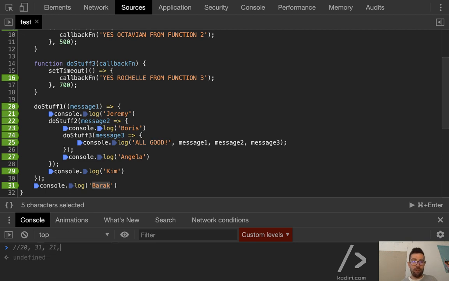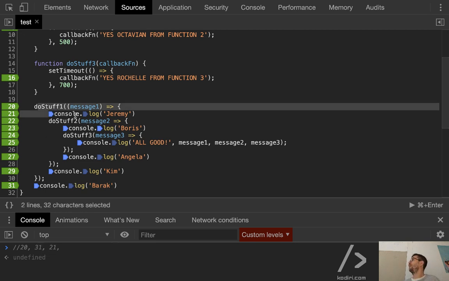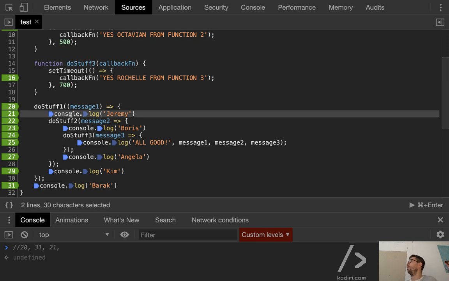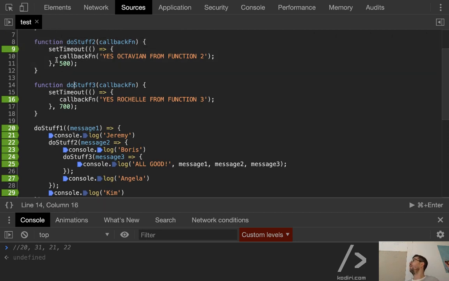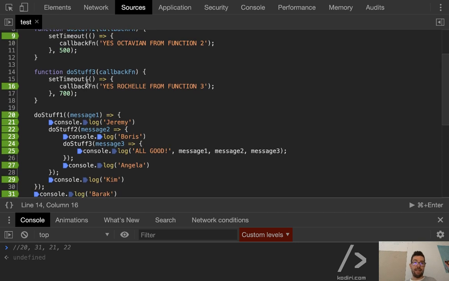Then 21. Then 21, do you agree on that? So then we wait 1.5 seconds, we run this console.log, and then what? Then will it invoke 22 but then run 29? So it will go to 22, and then it will run do stuff 2. In other words, pop, it will stop here, yeah? So that means the next one will be number 9, and after 1/2 second, do stuff 2 will finish. You've already got 29. But exactly, that's right. Yeah, you got the same problem.